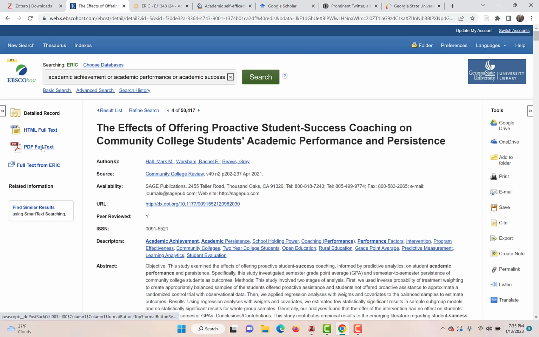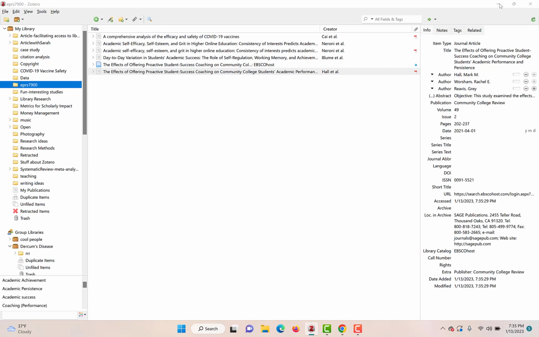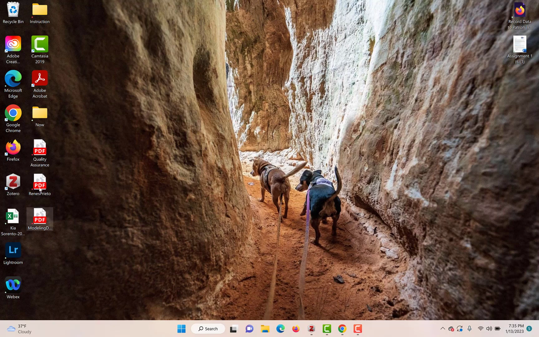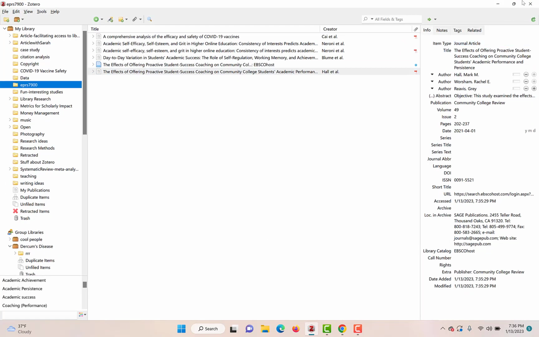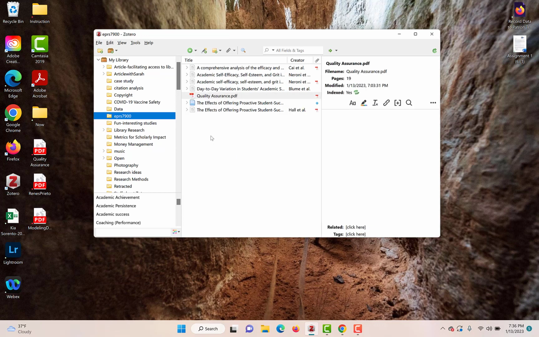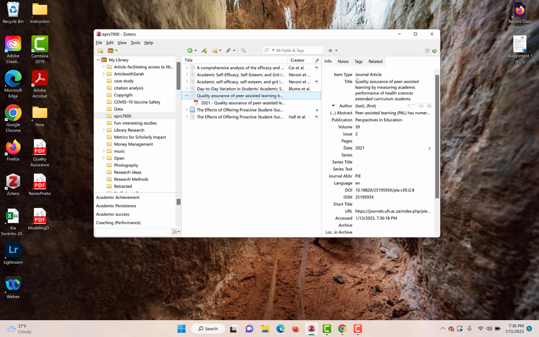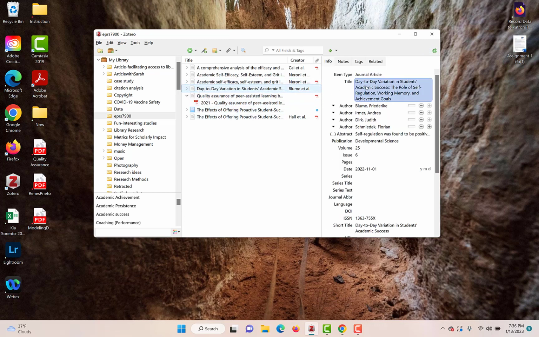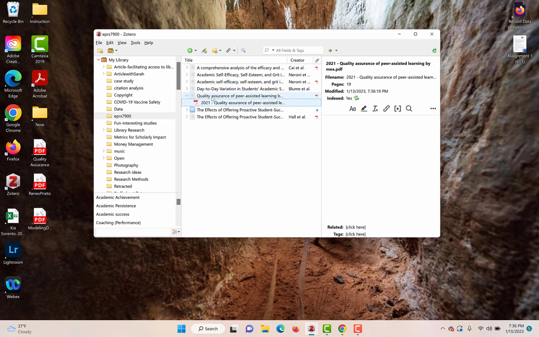Let me just go ahead and show you that. I do have some PDFs on my desktop. So what I could do is open my Zotero library and I can just drag these in. So I'm just going to drop it right here. So it just added the PDF and it found the bibliographic information for me as well. So I got both. It took it a second. So hopefully that was actually kind of nice for you to see that.